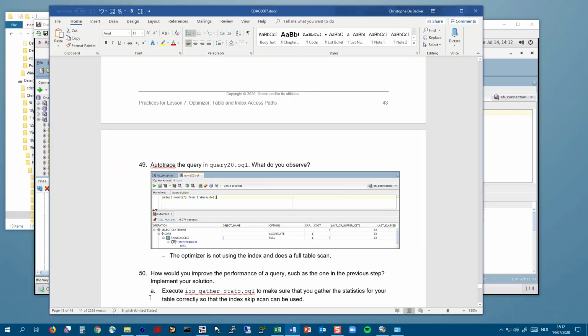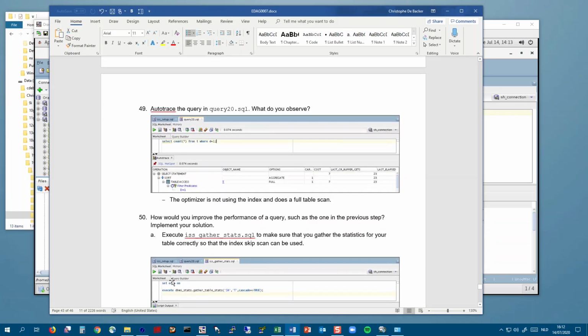So the optimizer is not using that index and performs a full table scan. Now, how can we improve the performance of that query, such as the one in the previous step? Well, for instance, make sure that the latest optimizer statistics are being collected, because a table was created, but at this moment in time there are no optimizer statistics yet.